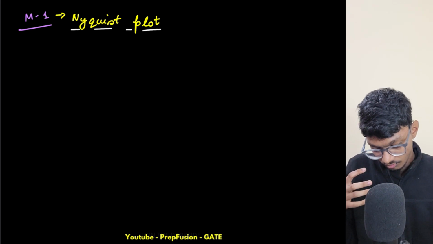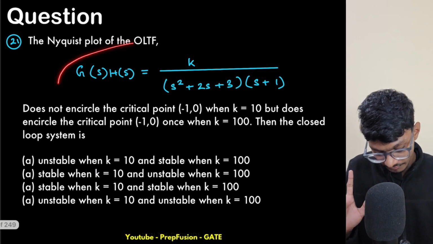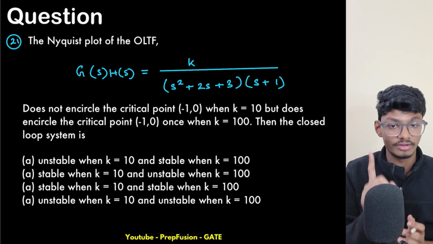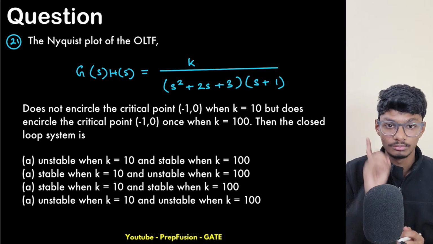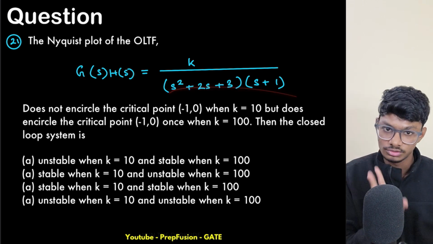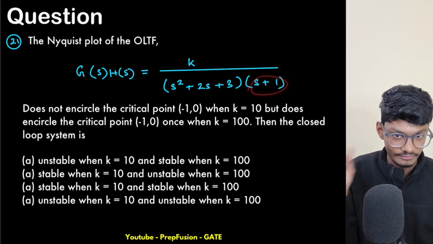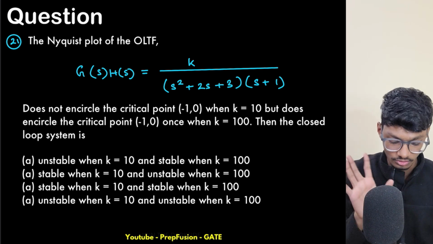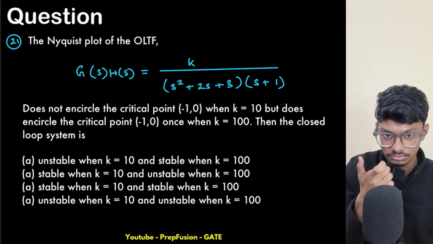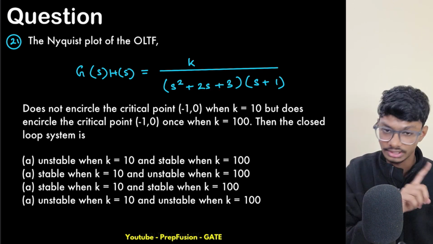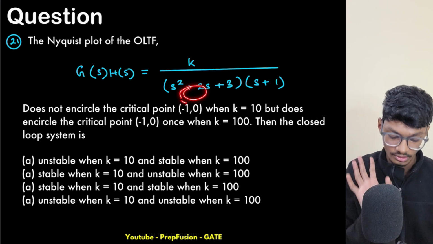Basically, the first thing we know is we have been given the OLTF, and from the OLTF can you get any information? If you have been given the OLTF, always find the number of poles on the right hand side of the OLTF. So are there any poles on the right hand side? This is a left hand side pole. Just use the Sridhar Acharya formula, or simply directly from the Routh criteria, you can see that all coefficients are positive, so there are no poles on the right hand side. So this has 0, this also 0.